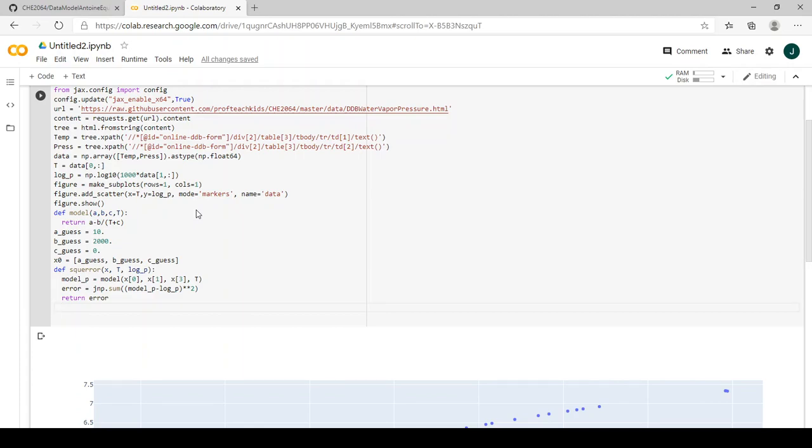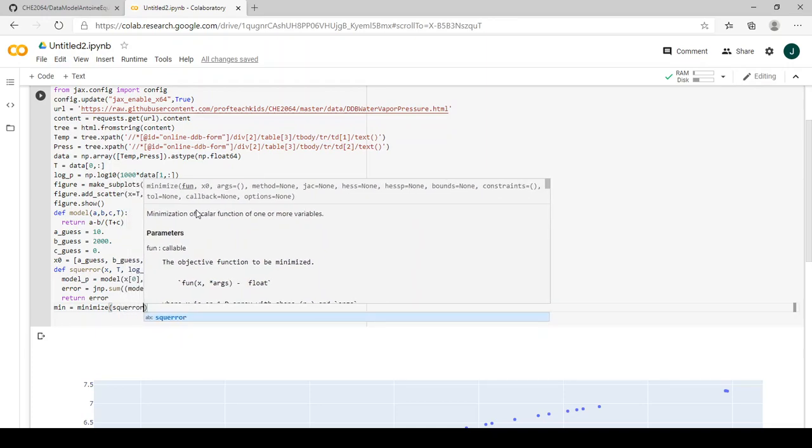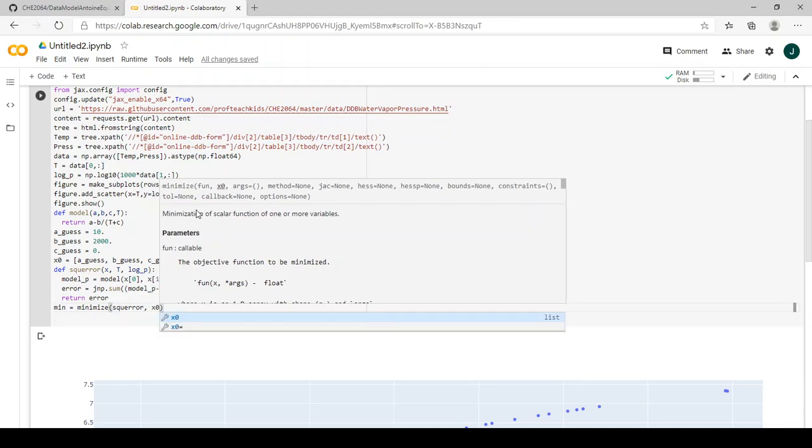And then once we return our error, we're going to want to minimize that. So the minimize is going to equal minimize, square error, x0 equals x0.